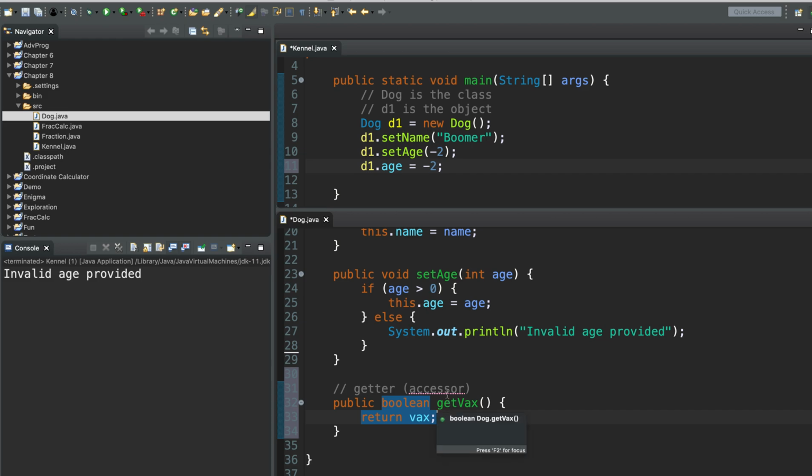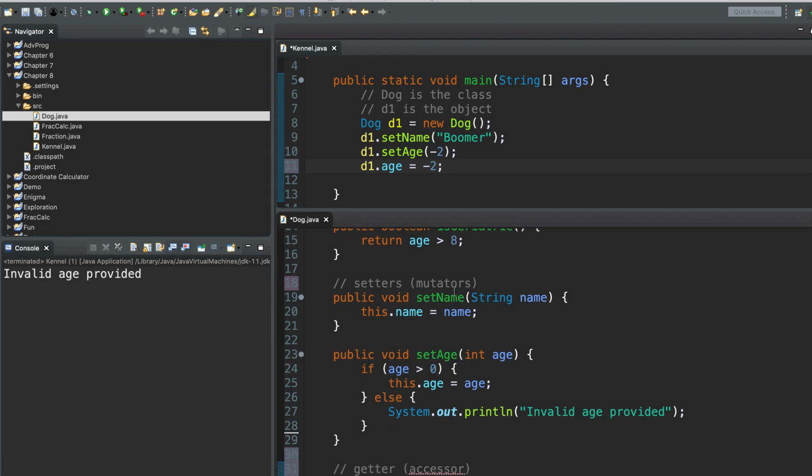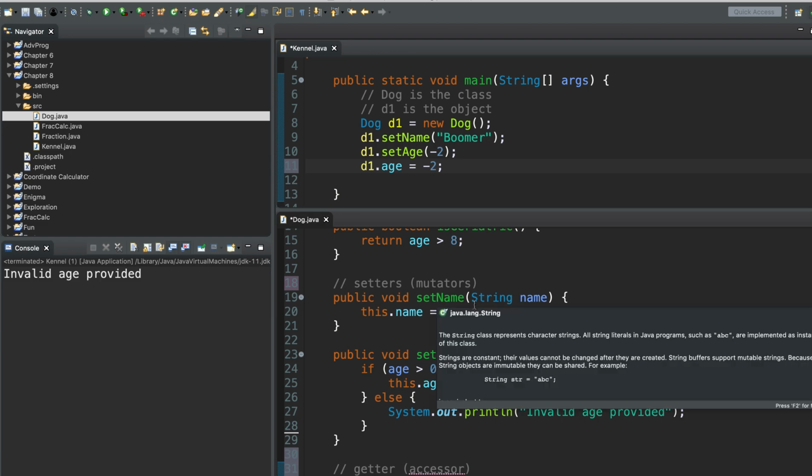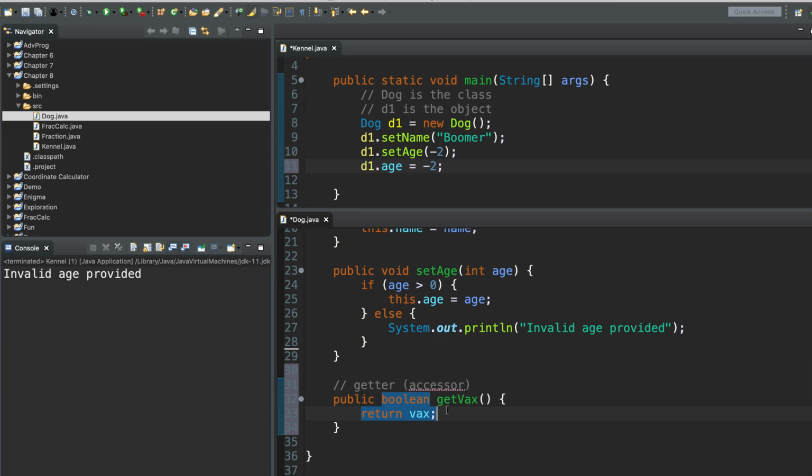Why do we have getters? All right, it makes sense why we have setters because we want to be able to protect, if we were given maybe a name that includes a bad word or an age that's negative, or I guess if you're only providing true or false, it's hard to have a bad value for vax. But why do we have accessors?